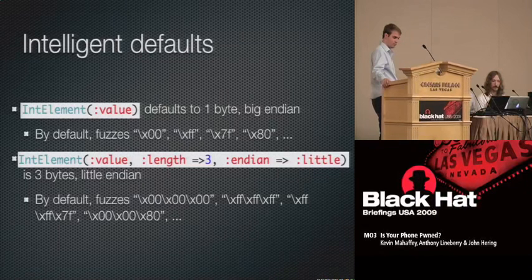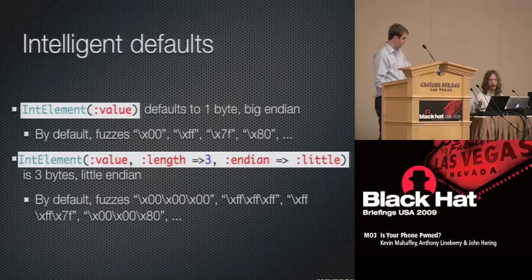And so, without doing anything, it has a specific set of fuzz cases that will automatically be generated there. Let's imagine you said, well, actually, I have a 3 byte integer, and it's little endian. Well, all you do is tell us that it is, in fact, 3 bytes and also little endian, and all the test cases will adapt to match that. Similar sorts of things for length elements, CRC elements, etc. Binary elements, string elements. You can pass in constraints and it'll tailor the test cases for you. Additionally, if you want, you can add your own specific test cases.